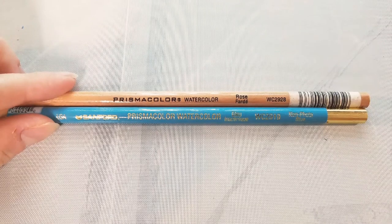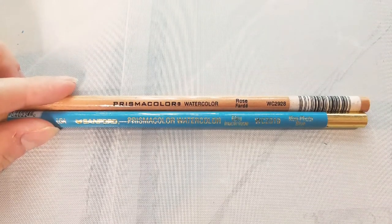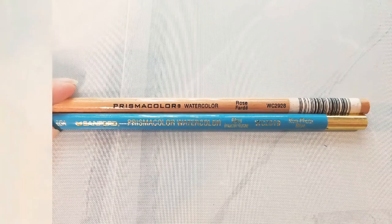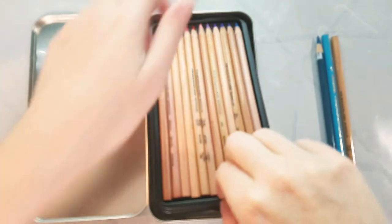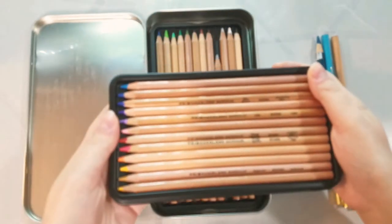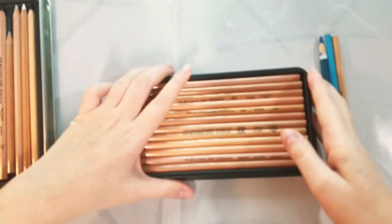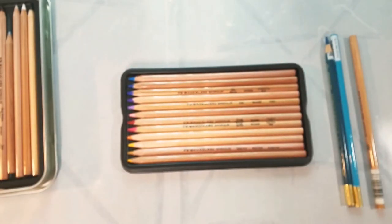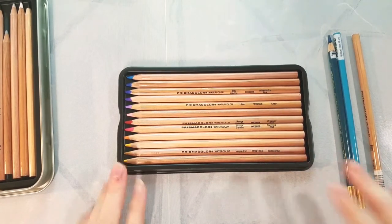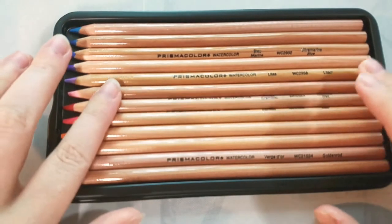Now, originally, the entire body of the pencil was colored with a gold cap, and I actually like this better because it makes color selection way easier. The new wood pencils don't have any sort of markings to designate the color. You're entirely reliant on the color of the lead, which is not a great way to decide on color. The packaging itself is a tin box with a completely removable lid, two tiers of plastic tray, and the trays in these are sturdier than a lot of the plastic trays in other brands.